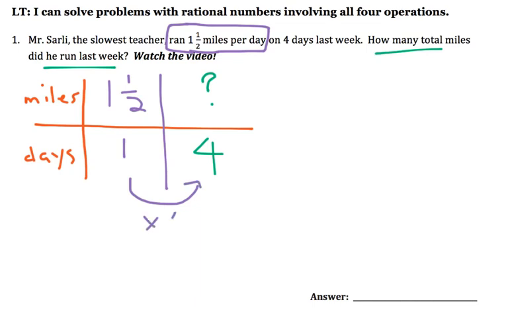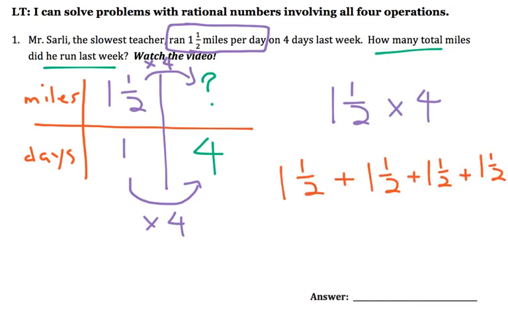The first way you could do it is just to scale up by multiplying. So we have to figure out 1.5 times 4. There were a lot of mistakes on last week's homework when people tried doing a mixed number times a whole number. So a couple things to remember. 1.5 times 4, that literally means this. It's just 1.5 added to itself 4 times.